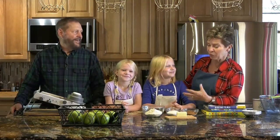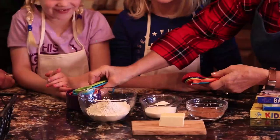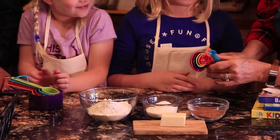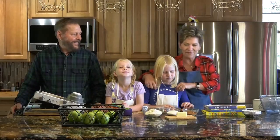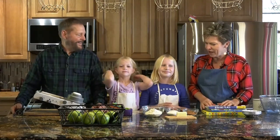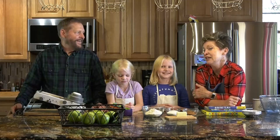The first thing we always talk about when cooking with kids is make sure you have child-friendly utensils. These are our measuring cups for solids and these are our measuring spoons. We all have our own aprons, which is really important for kids to have their own gear for cooking. So we're going to start out by making apple pie. The first thing we always tell our cooking kids is mise en place — which means? Always be prepared.